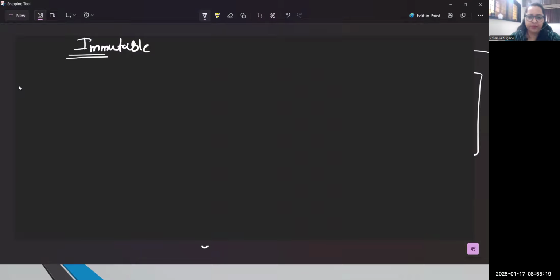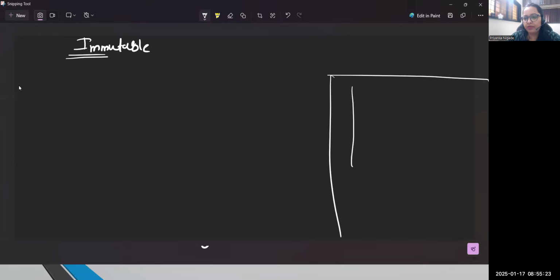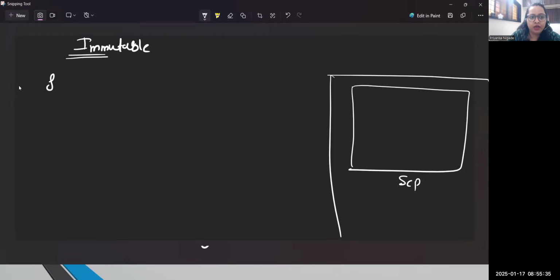How come? Let's see. Now I will draw the same area. This is the heap area and this is the SCP. We know that Java says to follow the literal way because memory management is great with the literal way. Only one object will be created inside the SCP. If I create the object String S1 = "hello", what will happen?